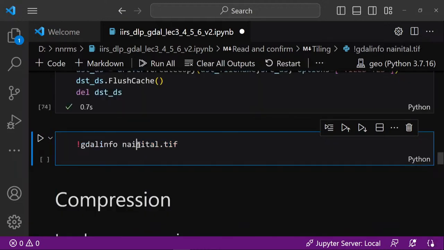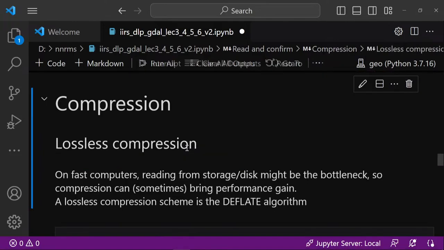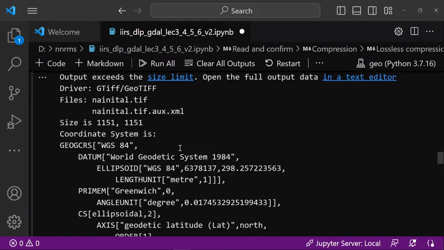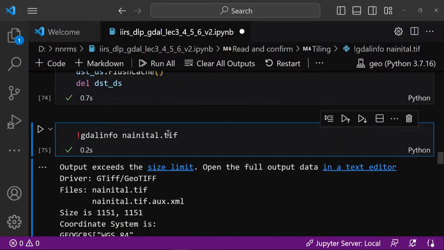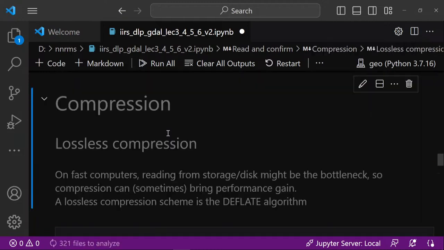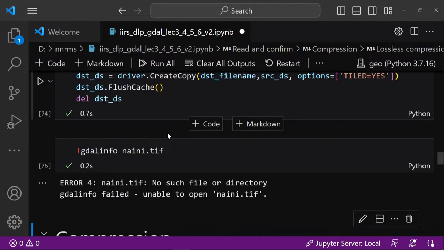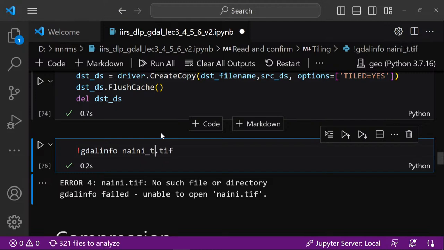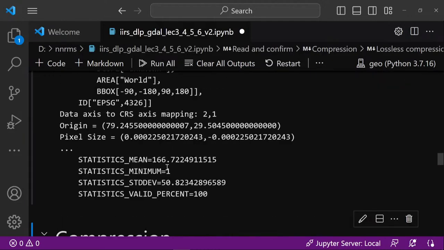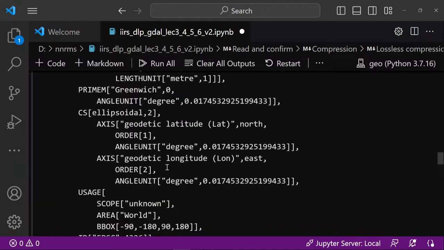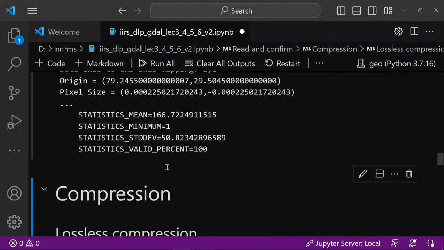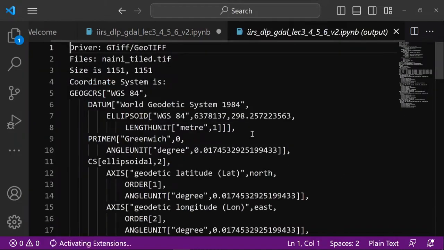Now if I run gdalinfo, nainital.tif and nainital_tiled.tif.